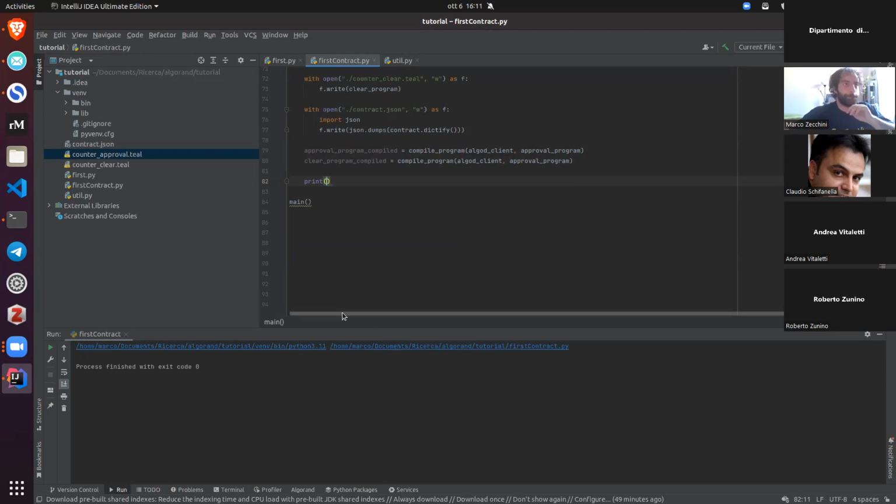Okay, let's print something here. Deploying. The way to deploy smart contracts is as follows.